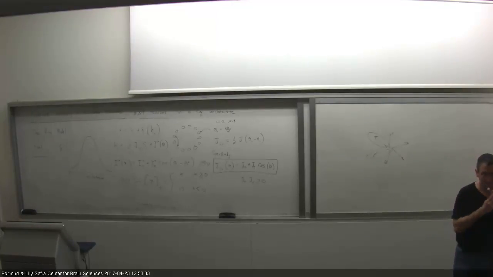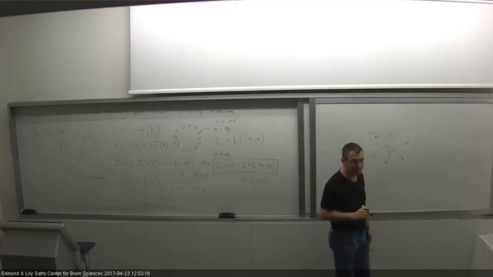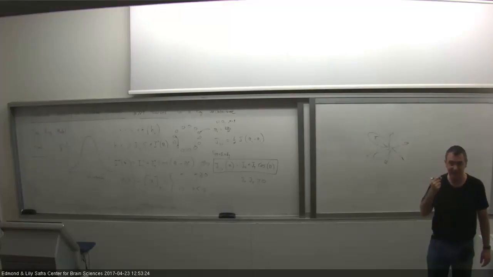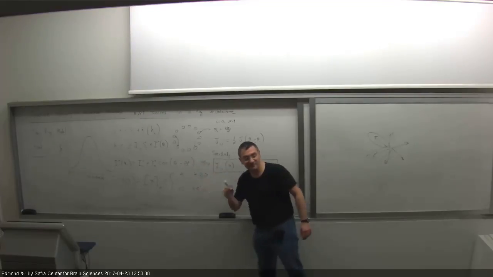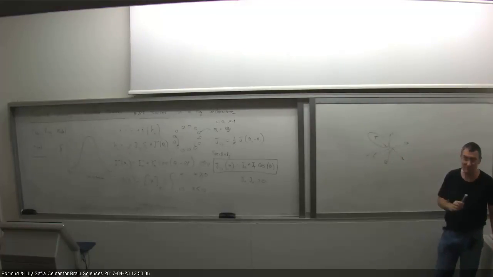I'm not sure I understand. You say their connection strength doesn't depend on their physical distance? This is not physical distance. We're not assuming that there are rings in the brain where neurons sit on rings. This is in the feature space, in the space of direction, preferred angle, and then the connectivity depends on that. Yes. More questions?